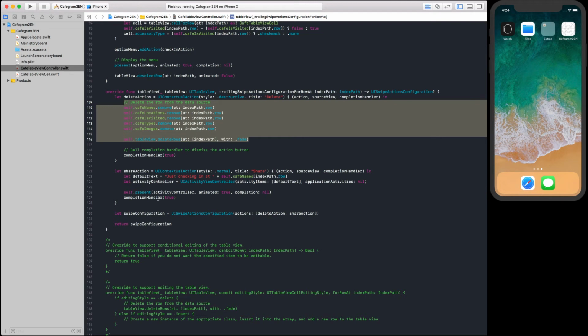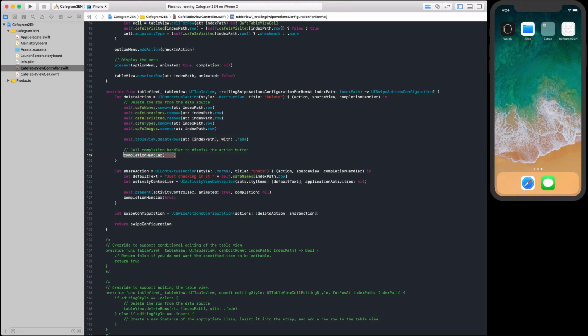The code in the code block is the same as the one we wrote earlier, except that it has an additional line of code that calls the completion handler here. After you successfully complete the action, you have to call this method to dismiss the action button.